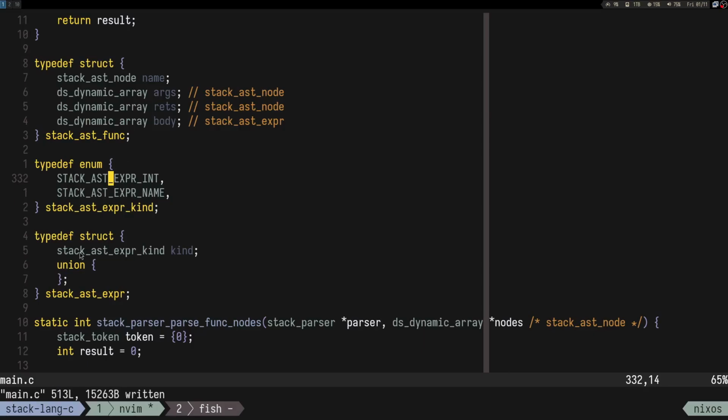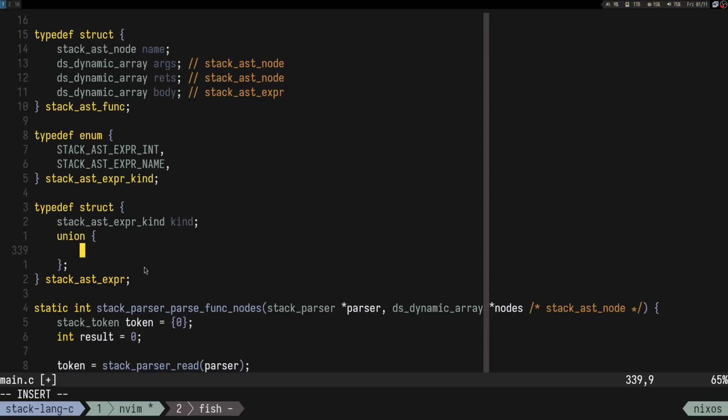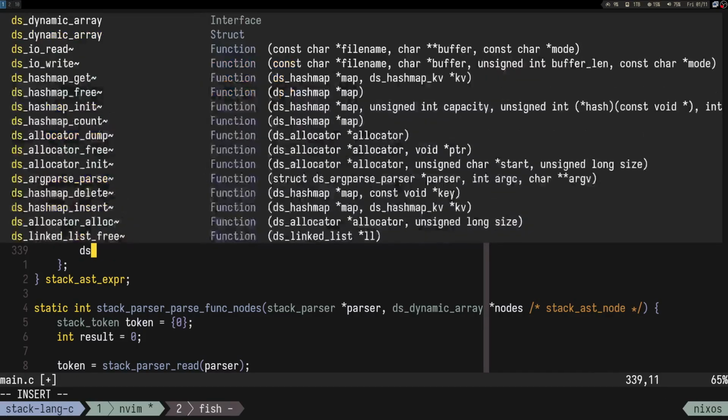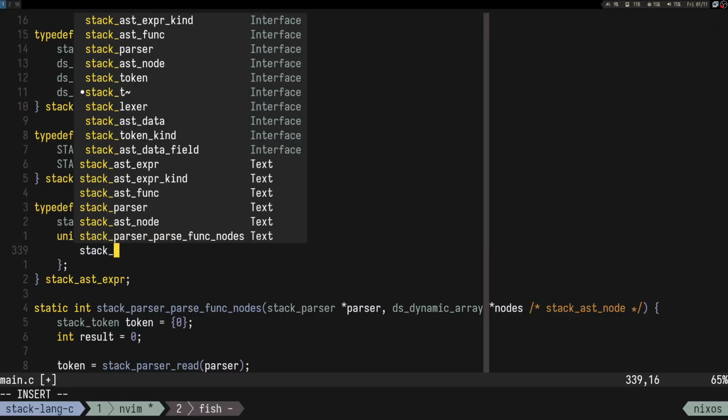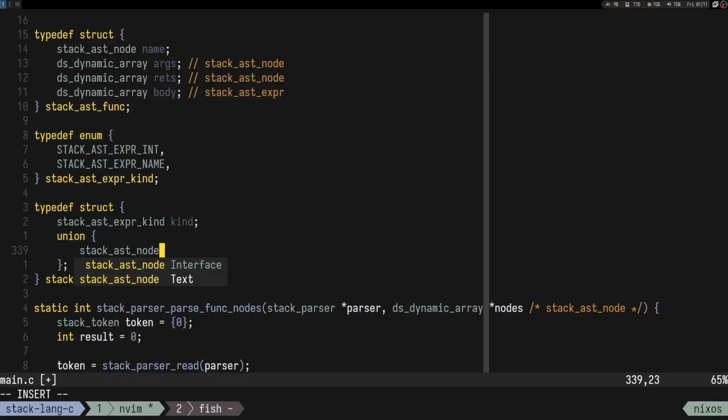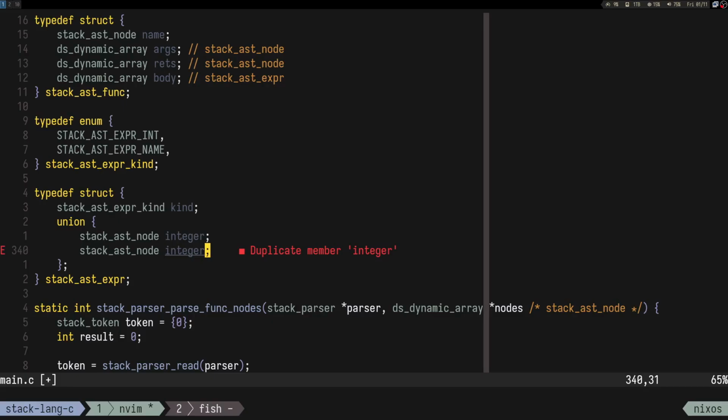All right. So we have the kind, and then for this stuff, we'll have stack AST node integer and name.